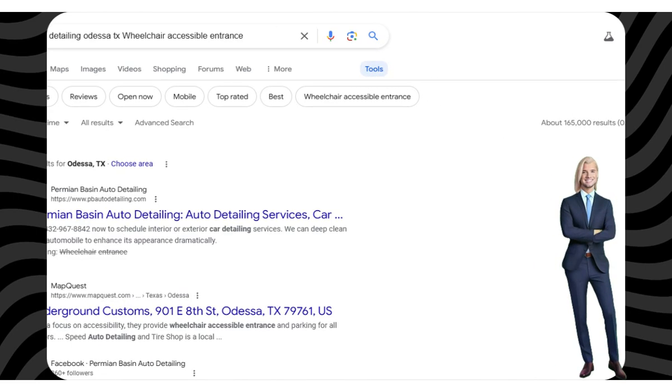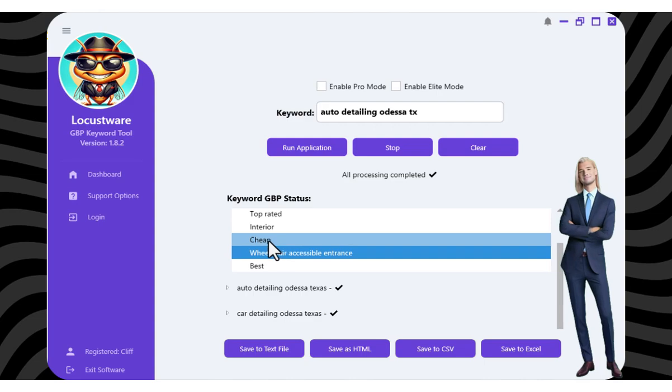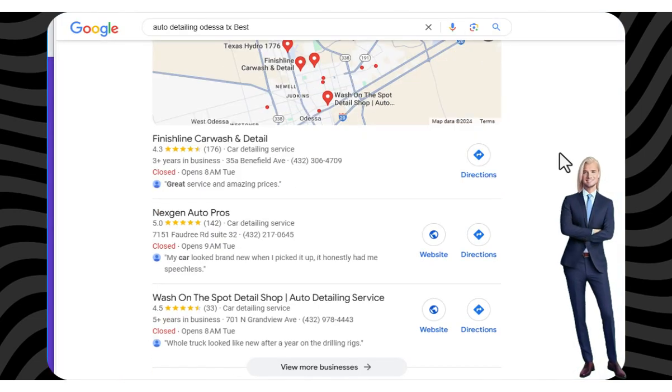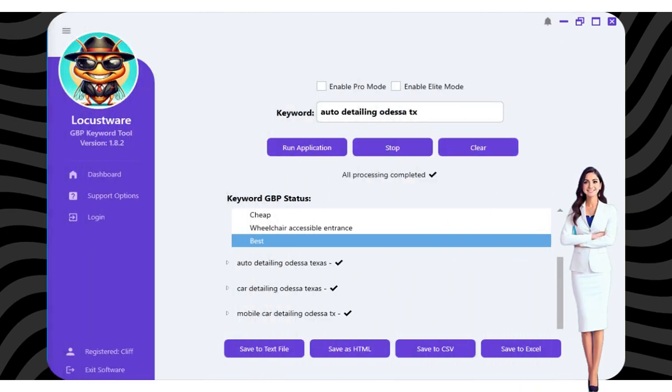And look at that. We're down to 165,000. So again, it's easier and easier to rank when you're using intent keywords along with your primary keyword. Every one of them has the business listing on it. You get my point though, right? When you're adding the intent keywords in addition to your main keywords, well, then the competition drops.